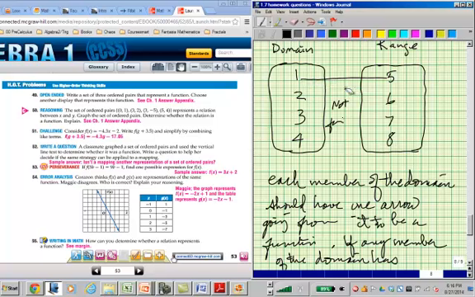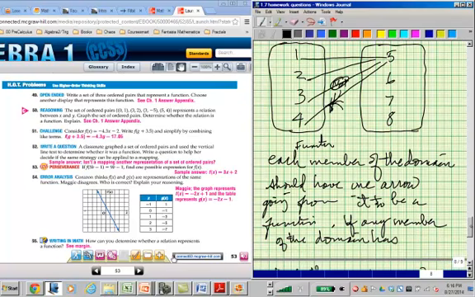Okay, now, let's see, 53. If f of 3b minus 1 equals 9b minus 1, find one possible expression for f of x. I didn't answer this one, so I'm just going to talk through it. Well, notice the answer is 3x plus 2. You don't know what the rule is.